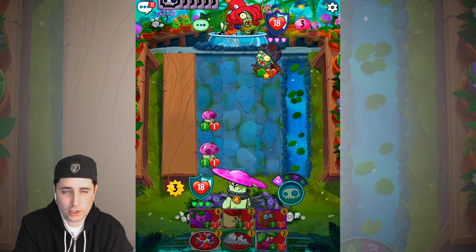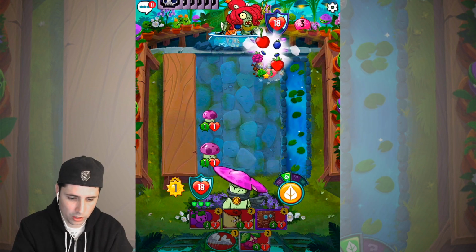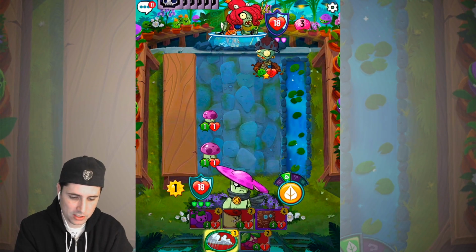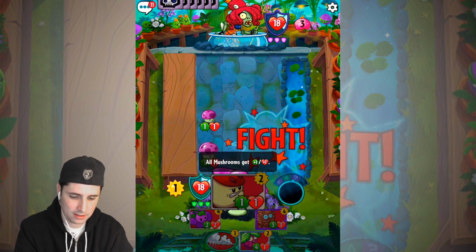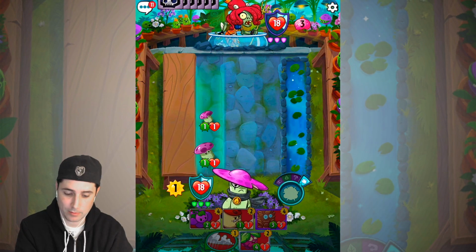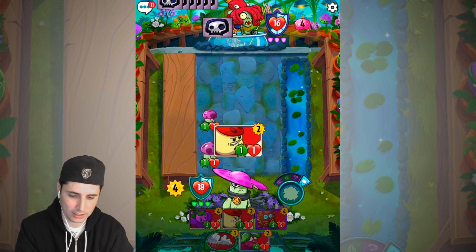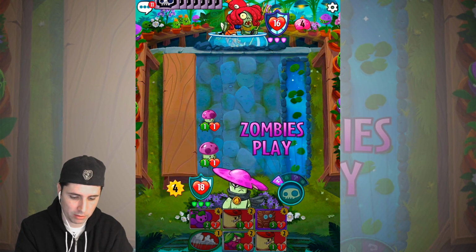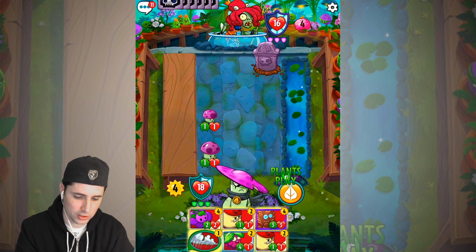I do like one good thing about plant is you always go 2nd, so it helps you control the board and know where to play. I'm going to skip this turn. I don't want to buff those mushrooms quite yet. I would like to get my buff shroom on the table so I can get them up to 2-2, and then I'll go ahead and water them, and I'll get them to 3-3. So that's the goal. Oh my gosh, we've got 2 buff shrooms. Okay, let's see what we can do.